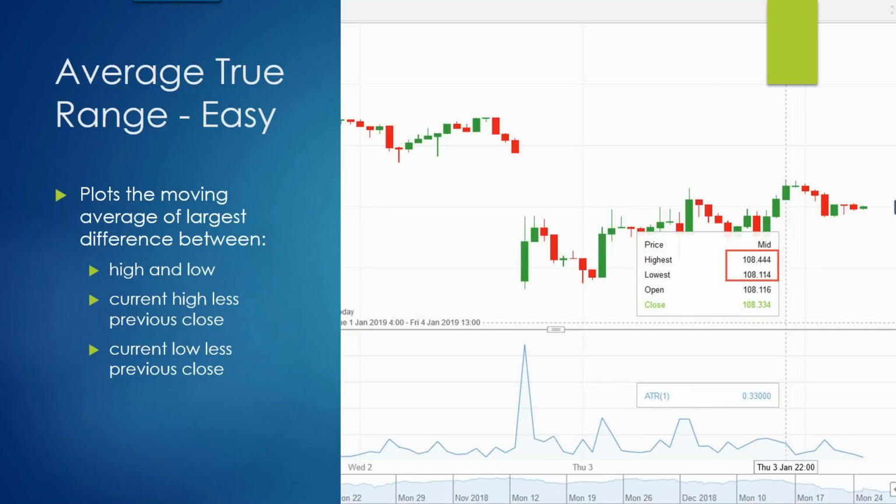Now, how do I use that? Well, for example, I like trading 5-minute binary options, okay? But in order to trade a 5-minute binary option, I want the average true range to be greater than 3 times the strike width of a 5-minute binary option. Okay, because that tells me, hey, there's enough volatility here, I can trade out of the money binary options. Does everybody understand that? It's a very simple way to say, hey, I want to trade this market right now.